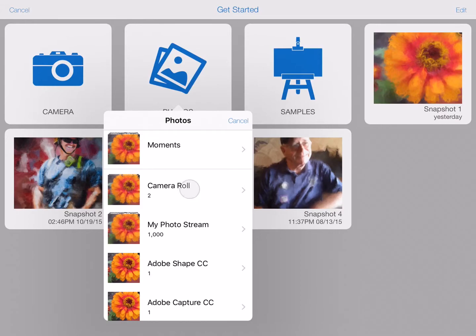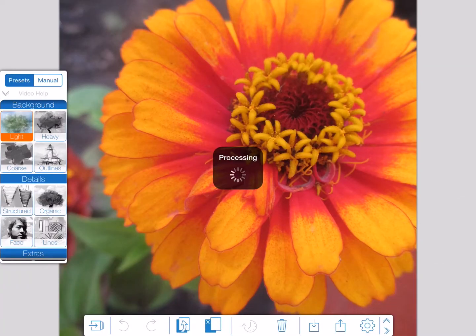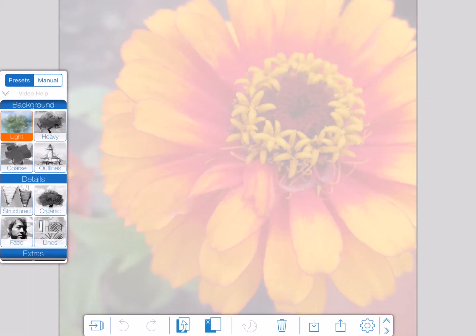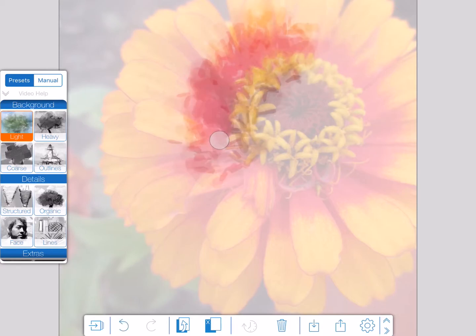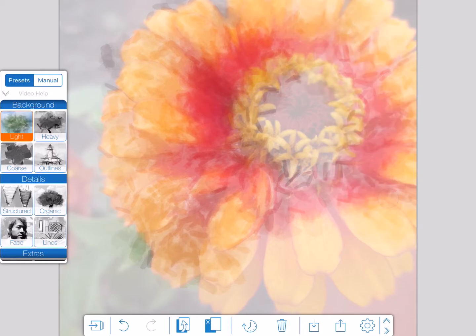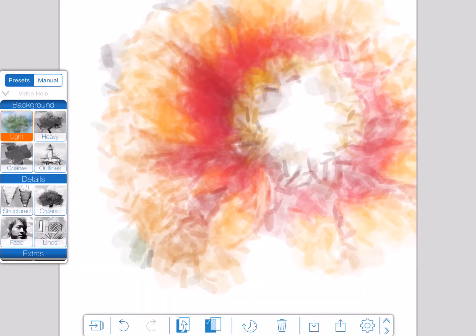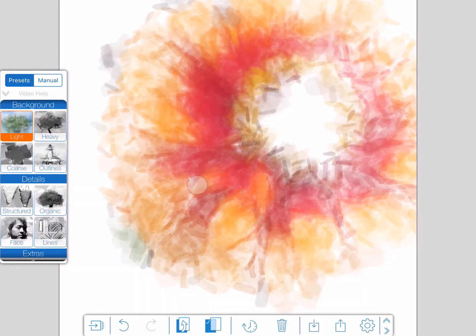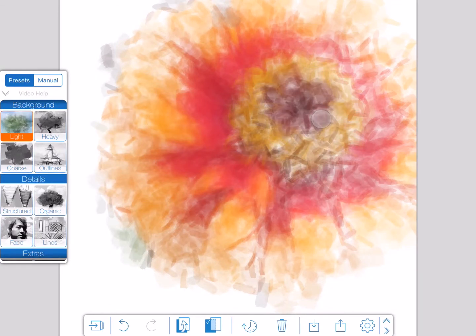So I'm just going to go ahead and grab my camera roll here with the original image. It'll process it down and put it within the artboard area. Now, from here, you'll see that it's kind of faded. This is just a visual cue so you can see what's going on. Let's start with the light. By using that, you can see where my finger is. It creates these brush strokes, which are really nice and delicate. And maybe I want something delicate like this. I can get rid of the photo in the background just so I can't see it, and you can start to see what that brush stroke does.